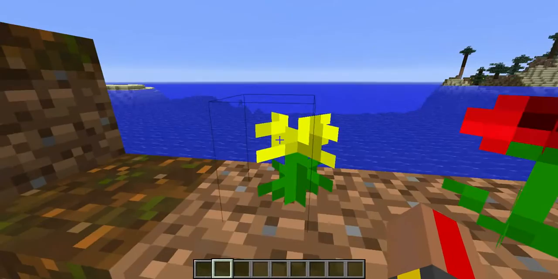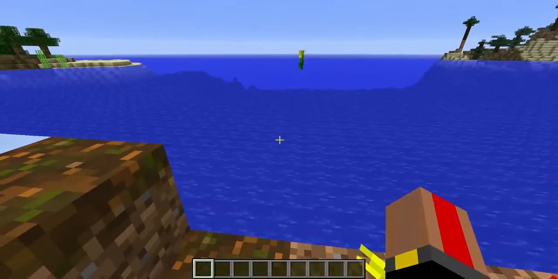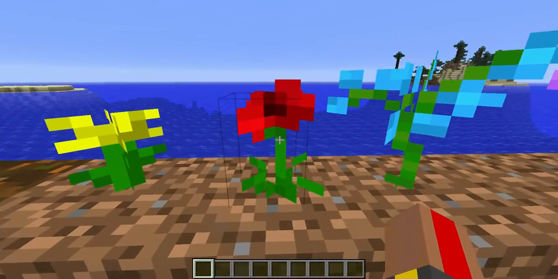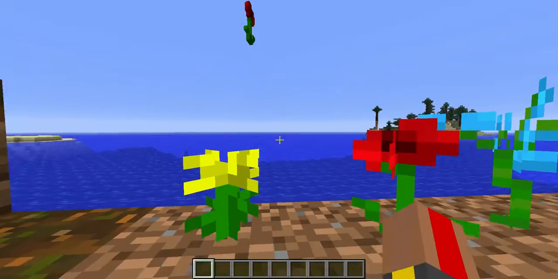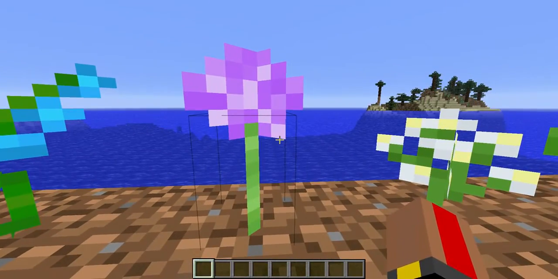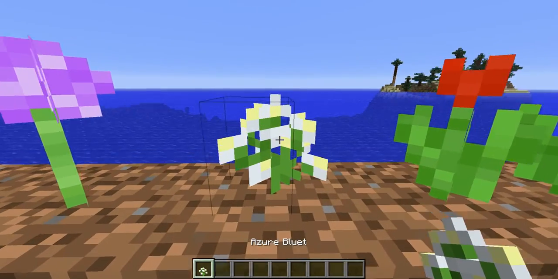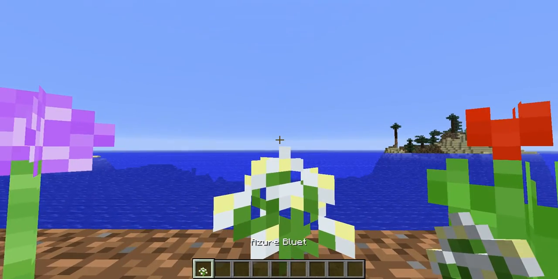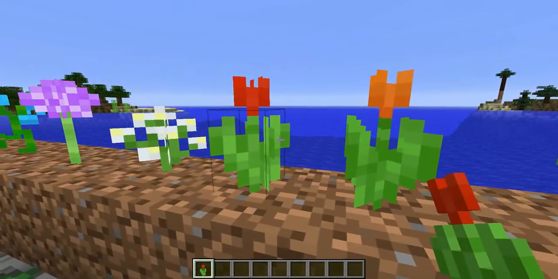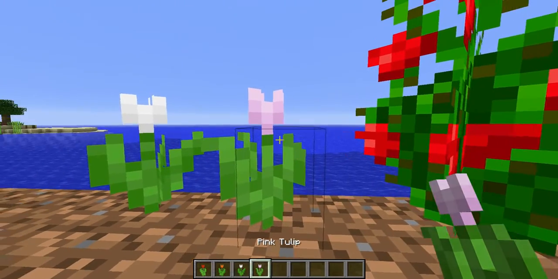Anyways, now we have flowers. We have, of course, the dandelion, which was called a flower and is now called the dandelion. But we also now have these poppies, which replace the roses. We have the blue orchid and the allium, I don't know, as well as the azure bluet, I don't know, as well as all these kinds of tulips. We have red tulip, orange tulip, white tulip, and pink tulip.